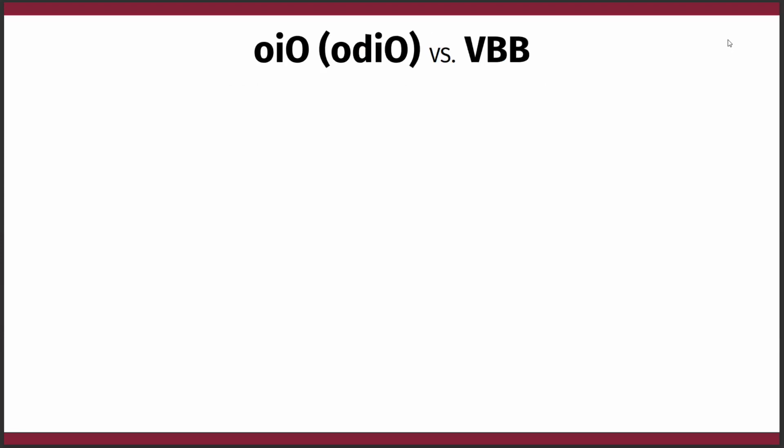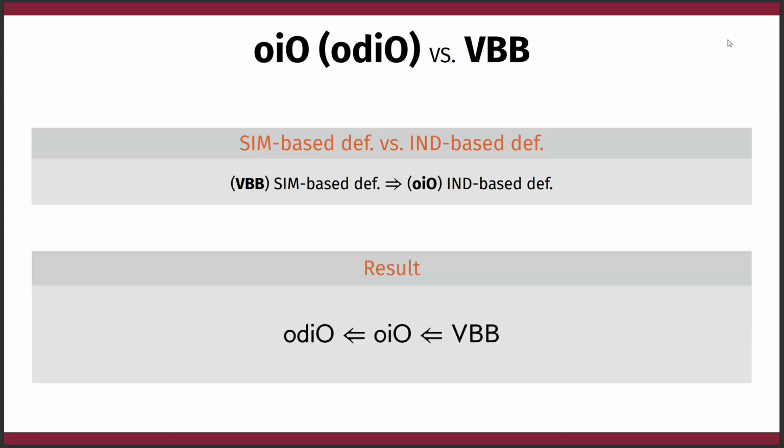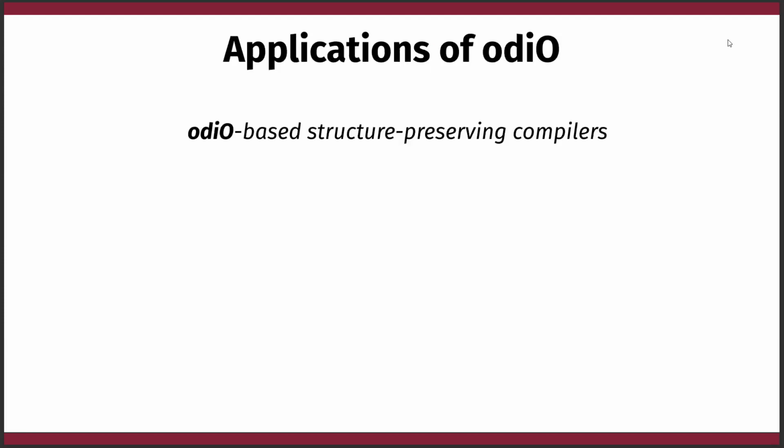And what about now our definitions and VBB? Well, at a very high level, VBB is stronger than our definitions because VBB is simulation based. Technically speaking, the definition tells you that you don't leak any information because you can simulate it. But our definition can theoretically leak something, but the important thing is that what you leak does not allow you to distinguish.